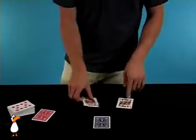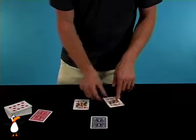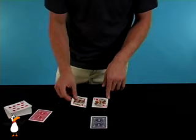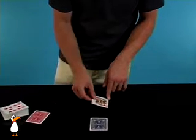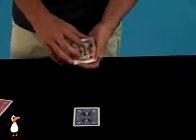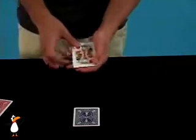At this point I bring my hands together. I take the King of Diamonds — it should be on the right side — and take it underneath the King of Hearts, bringing both up into my hand so they're about here and they can't see this. I turn my hand kind of sideways and then square it all up, but I do this concealed. So after I've pushed the two together, I take them, give them a little rub — that's optional, make it look better — bring them together, and square it all up while your hand is still turned to the side. That way it's concealed that you've added surreptitiously the Four of Hearts underneath.